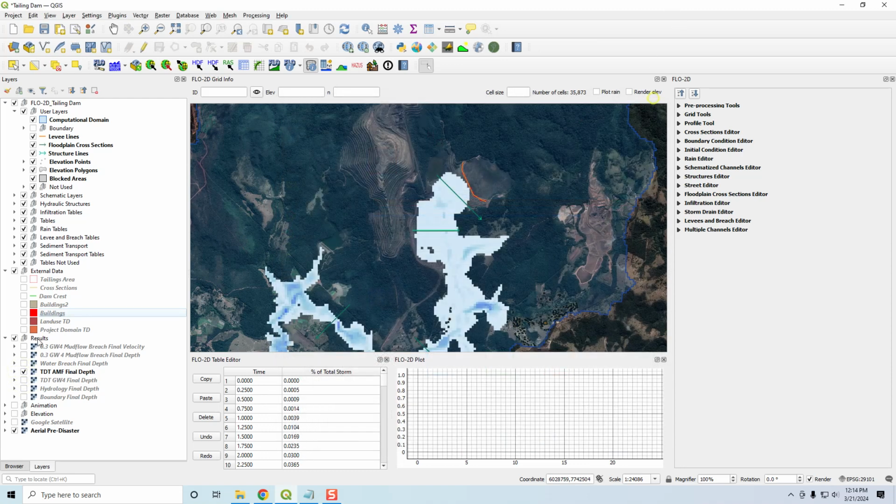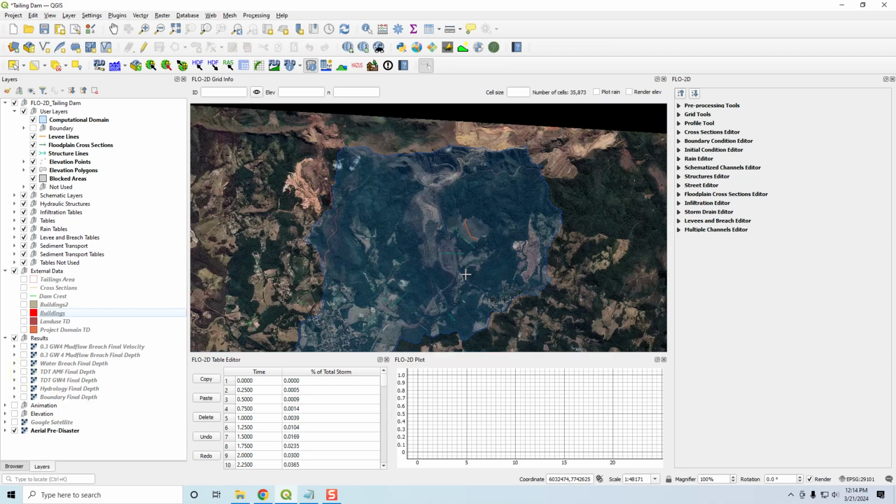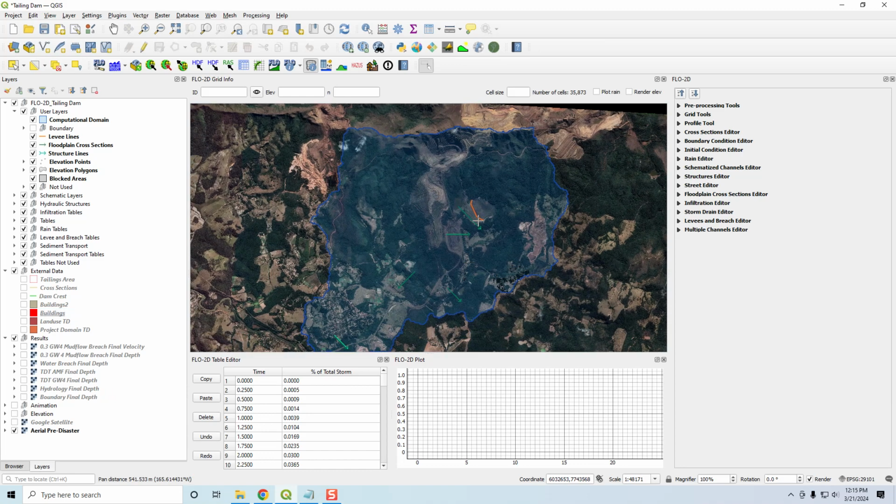We'll talk about those when we get to mapping. But you essentially get a tailings dam hydrograph using the known geometry of the map and the volumes of the event and the estimated volume of the release.